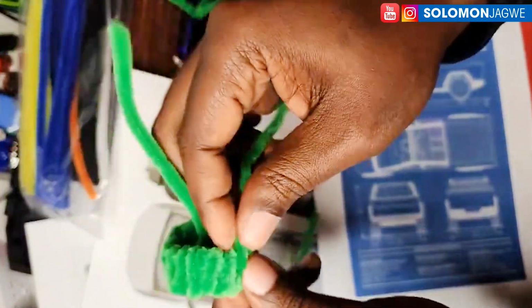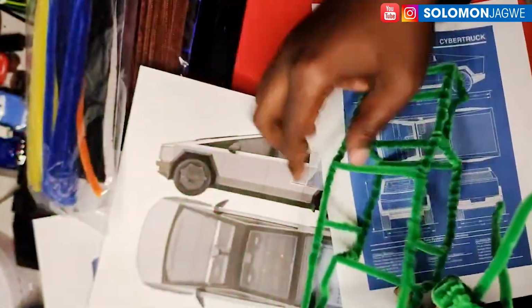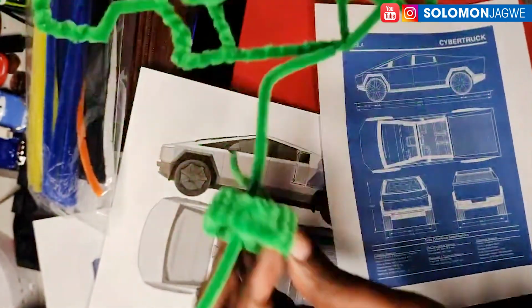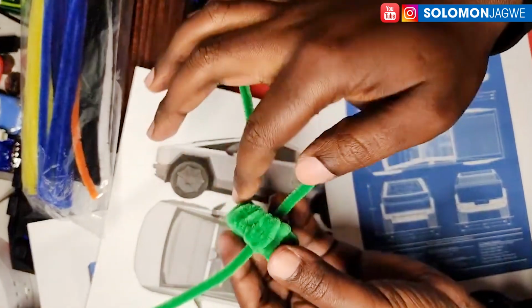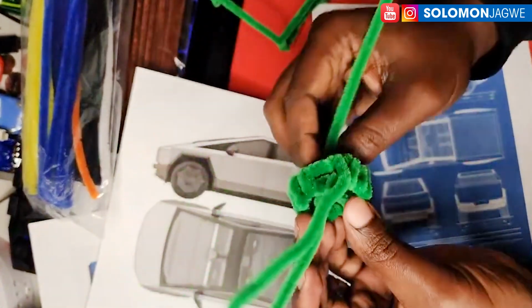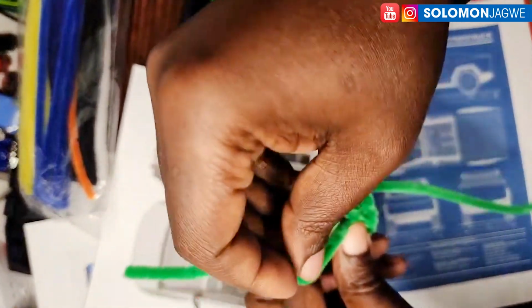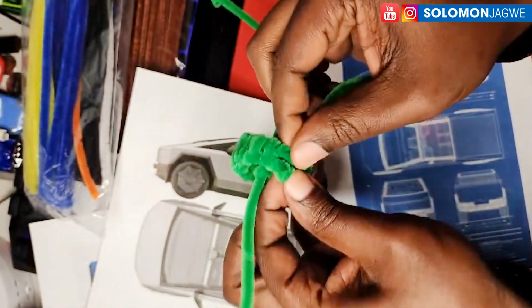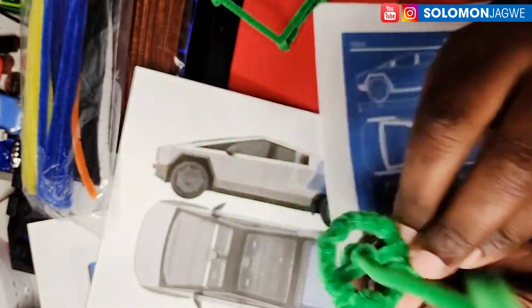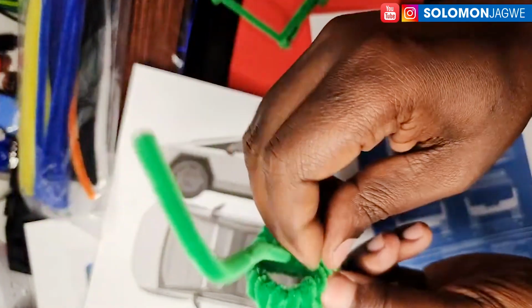So if you're just joining us, guys, I'm making a Cybertruck using pipe cleaners. And the part that I'm on is we're trying to make one of the wheels to match the wheel well over here. And I've just made the double rung of the wheel, and I'm trying to flesh it out to give it a grip. I'm adding some detailing, and I might add some bling to it. That's the cool thing about pipe cleaners, is that they come in all colors and shapes, and there are even some that are shiny. So if you want to add chrome wheels, you can actually use a silver, like those shiny ones, to add that nice bling to it.